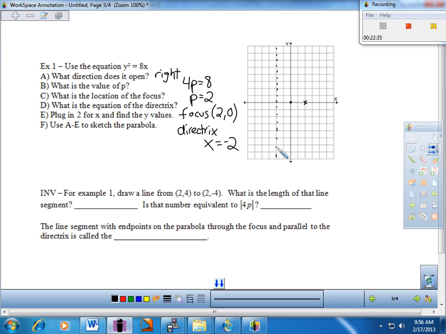Nice. Now what I'd like to do is go ahead and draw in the parabola, but I want to be a little more specific with this. Let's go ahead and try to find a way to take care of this piece. So letter E on your paper, everyone, it says, plug in 2 for x and find the y values. So I'm going to pick a particular x. In this case, I just said 2, and there's actually a reason for me doing this, but give it a moment if you would. I'm going to put 2 in for x, and I'm going to see what happens when we get the y value. And so I get y squared equals 8 times 2, which is 16. And I'm going to undo that square right here, so square root both sides.